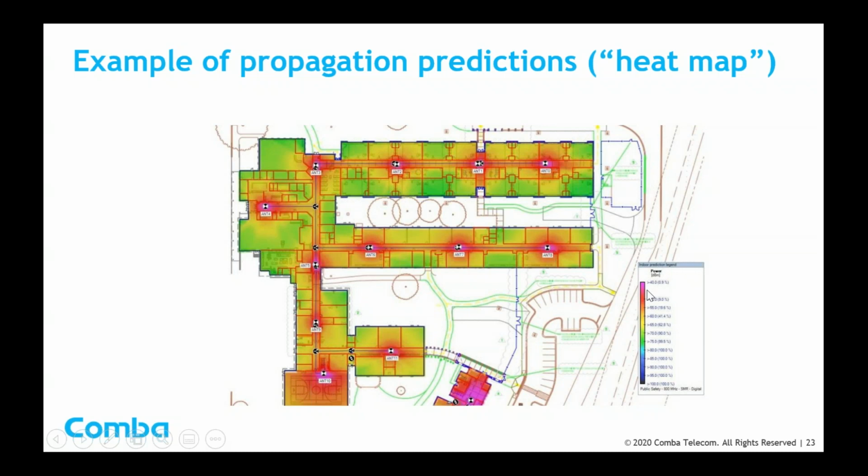Any place you've got red, you've got plenty of signal. Any place you've got green, you've got just about where it should be, even light purple, about where it should be. If anything showed on this map that was this color down here, you'd say there's a problem. We need to tweak the design because there's insufficient signal strength there. One thing I want to point out is that in IBWave or RAN plan, these heat map predictions show only the downlink. They do not show uplink. So just be aware that designs have to be done so that they don't only accommodate the downlink requirements, but uplink as well.